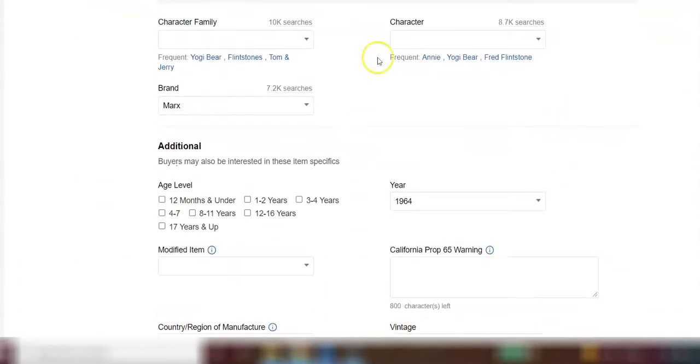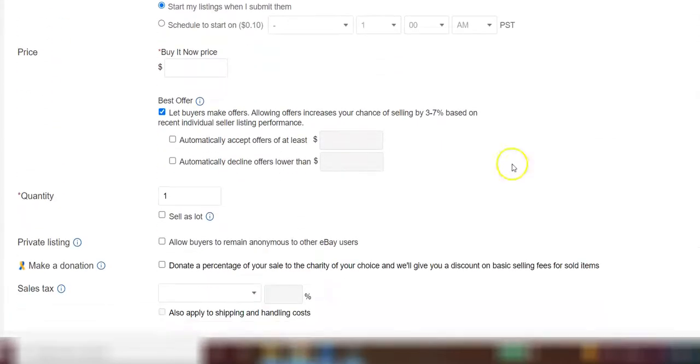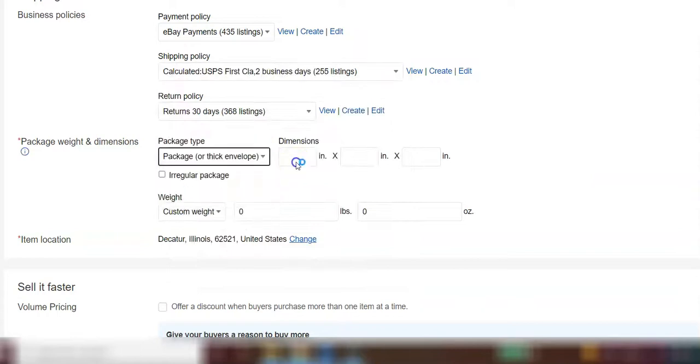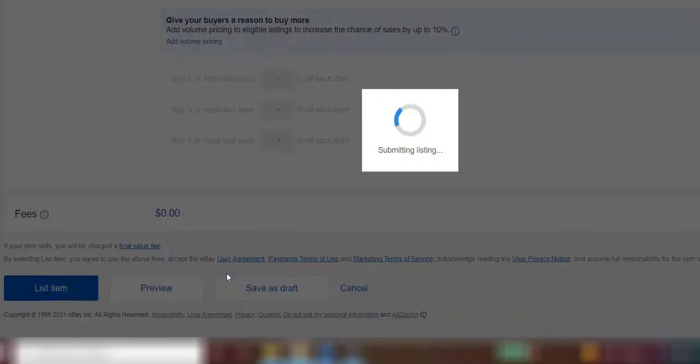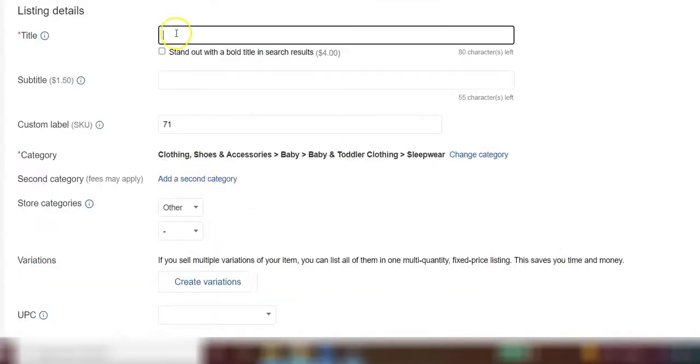Whatever the lowest listing is, I want to be one or two listings above that. And I've had decent luck with it. I haven't had huge issues with my item sitting for a long time. A lot of times the lowest one will sell and then mine will be the lowest.